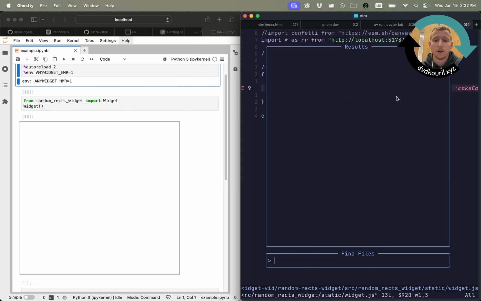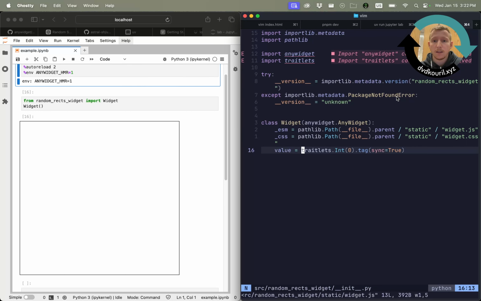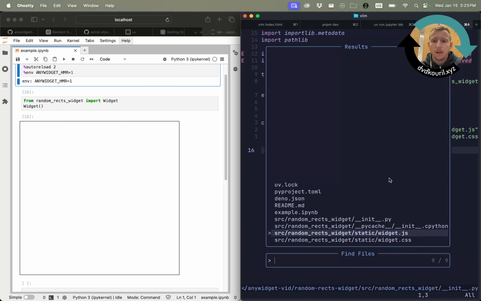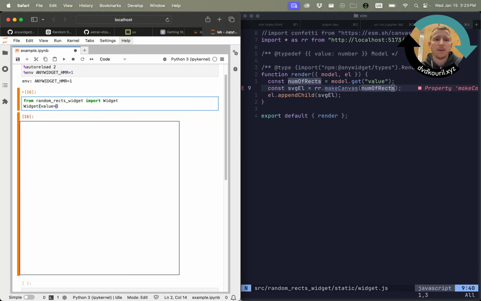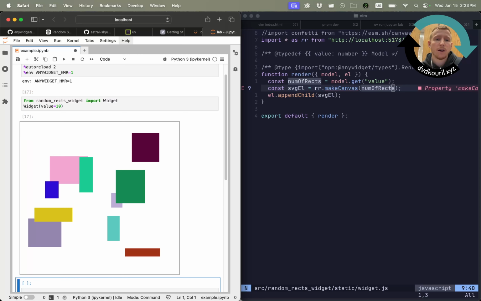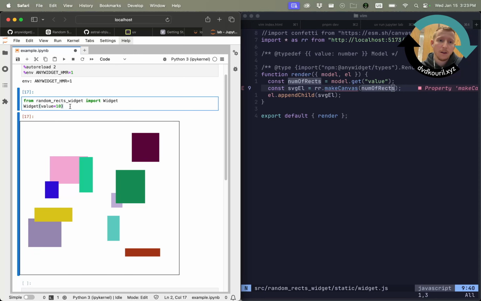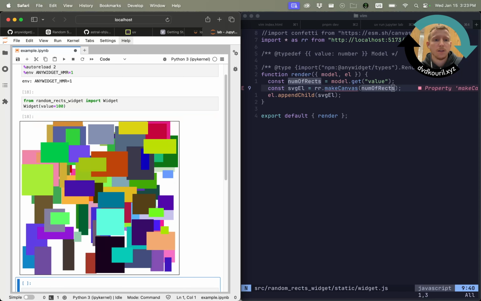Because the traitlet is set by default to 0, I'm not getting anything. So I can go back and specify the value of the traitlet. So I want to have 10 rectangles. Okay, so this seems to be working.